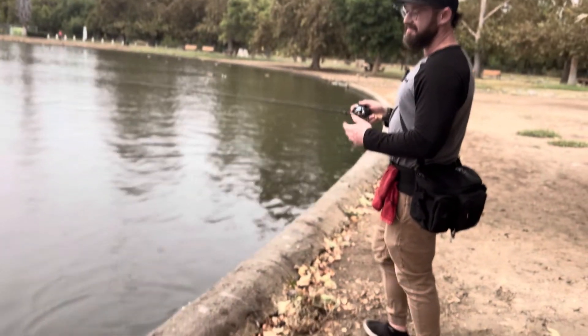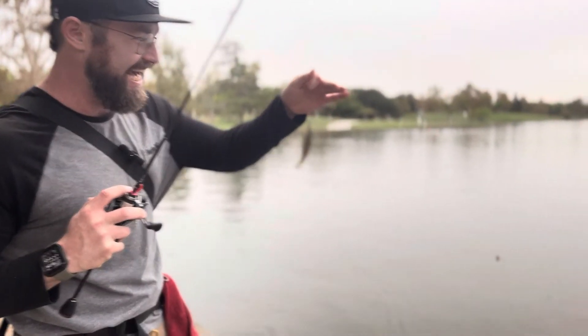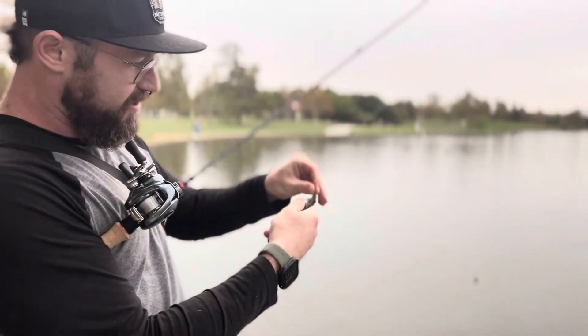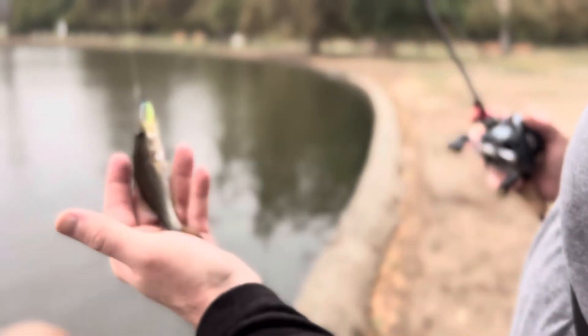Let's see what we've got here — oh, popped off. There are only about four- to five-inch fish out here anyway. It's raining but I'm still gonna fish. Oh look at that — a monster! He choked it, look at that! This guy is probably all of four inches if that. Oh my goodness, a new record right there — don't be hating now. I got another one — another mega monster!